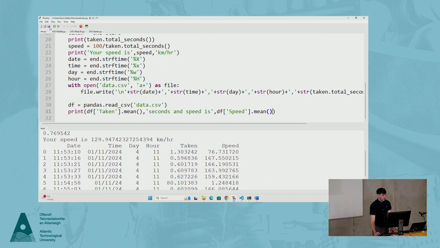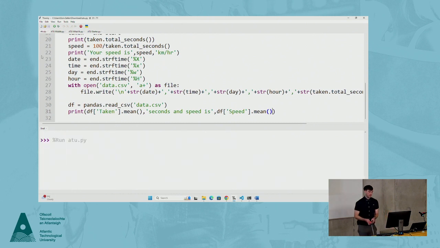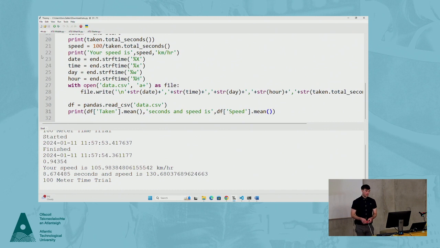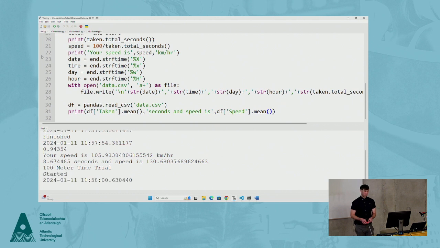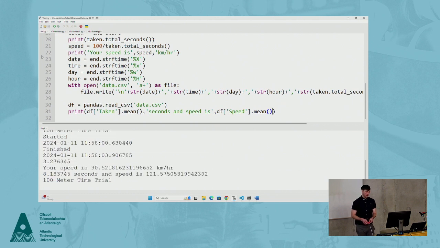So you can see now, instead of showing the whole data set, after every run you get to see the average. The average is 8.7 seconds, and the speed is 130. Let's go again. If I leave it a wee bit longer, does the average slightly come down? It came down slightly. Okay? So that's the overall average.